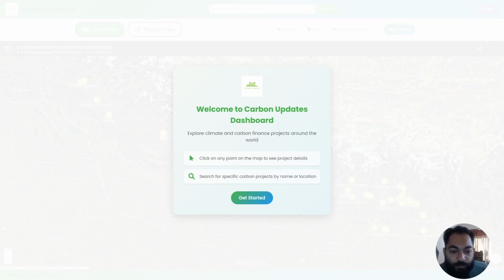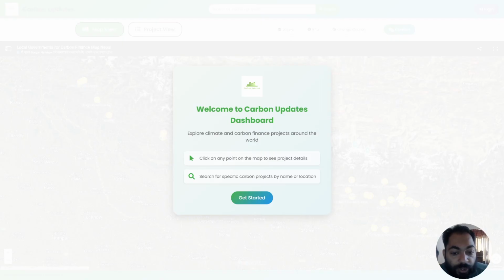Hello everyone, welcome to this tutorial where we talk about logins, the different kinds of roles and different kinds of buttons that are available for different kinds of roles, and if you sign up through the Carbon Updates dashboard, how it's going to solve that pain point for you, to get your carbon project from up in your mind, up in the air, from all this confusion to a streamlined system which can help you go from your paperclip, your laptop, your dashboard to actually generating carbon credits and making an impact in climate action and helping curb climate change.